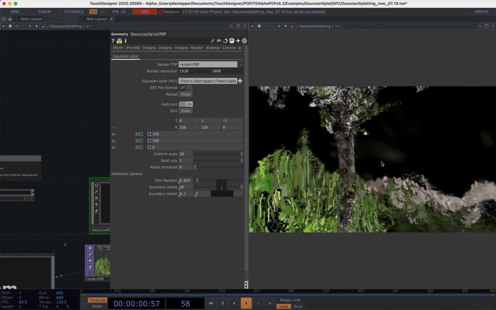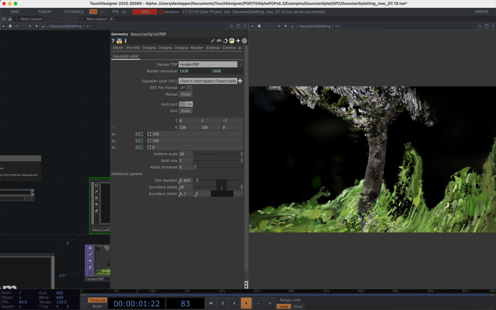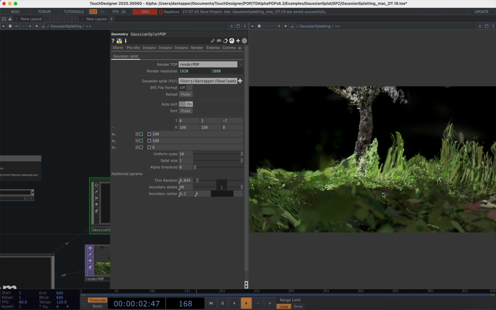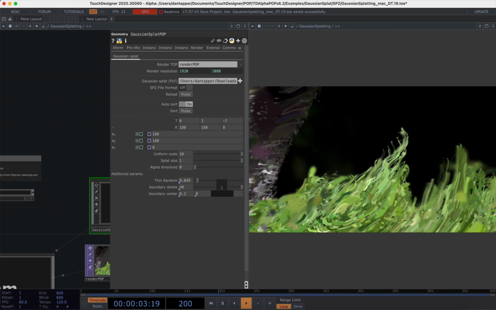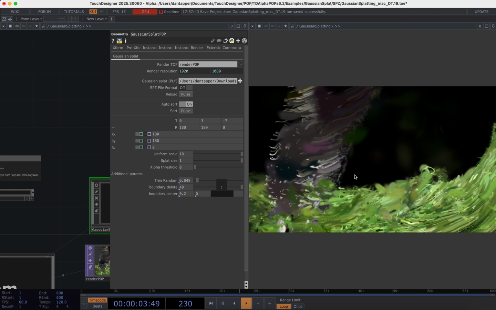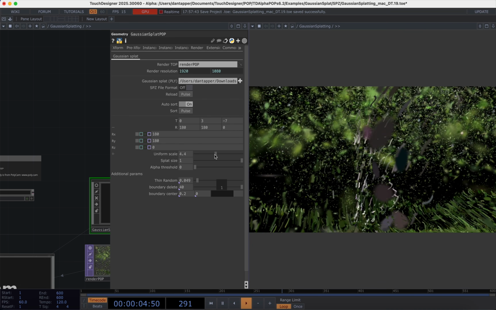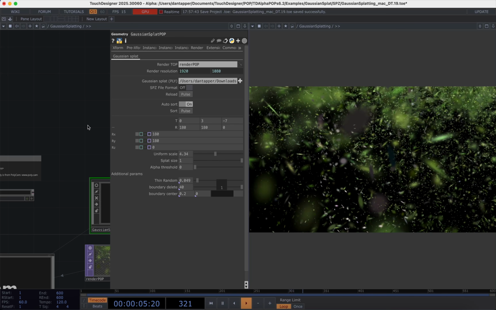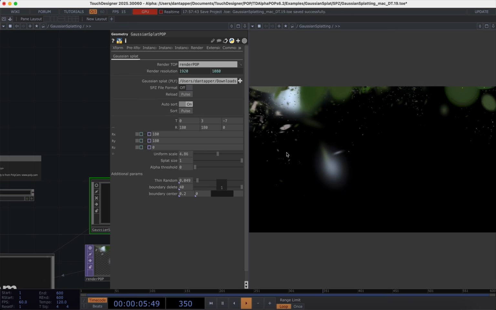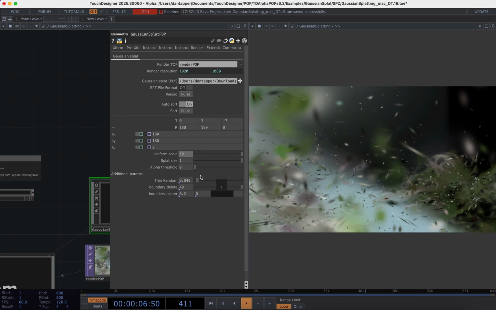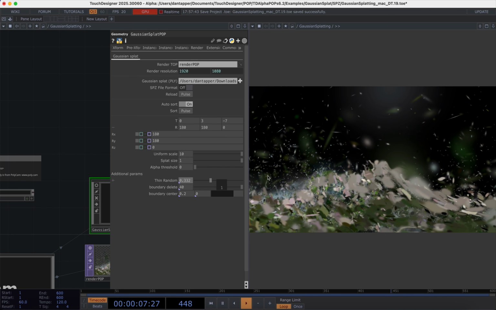Like this, where we can see it's definitely struggling. That is a really cool effect though. Again, you can change that uniform scale. That's basically how much is going to be revealed in the scene. Or you can turn it up. Remember to repulse. And let's turn up this thin random again.